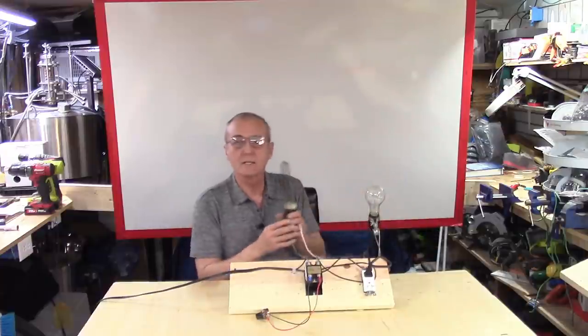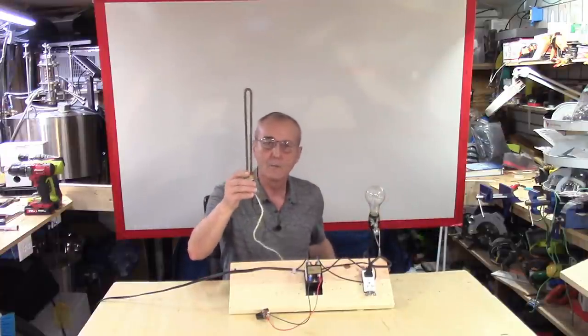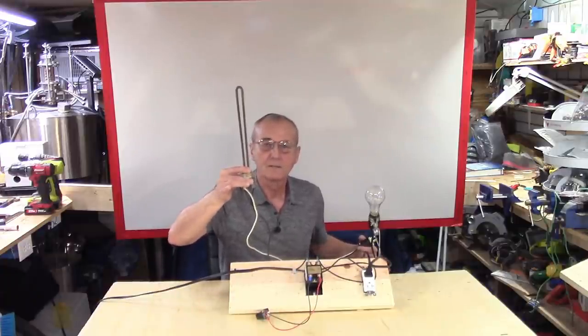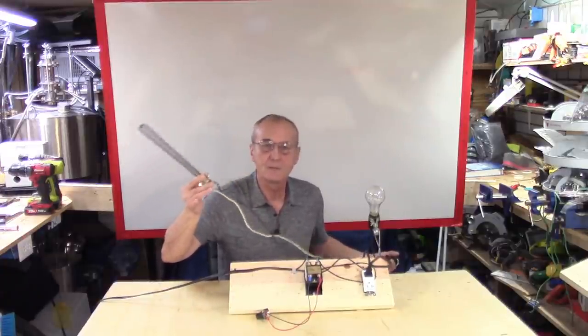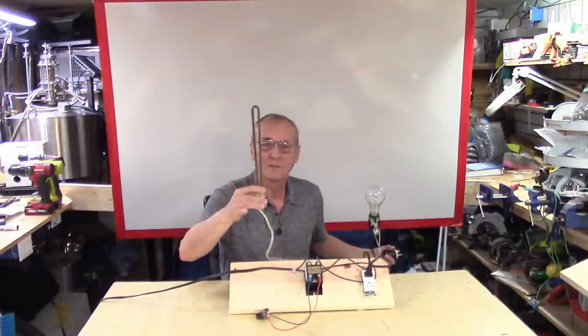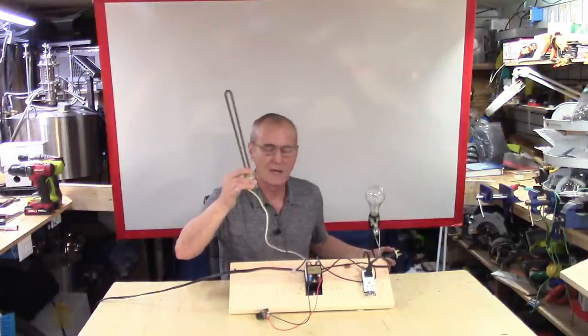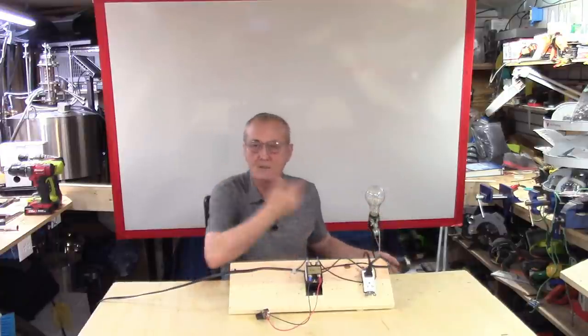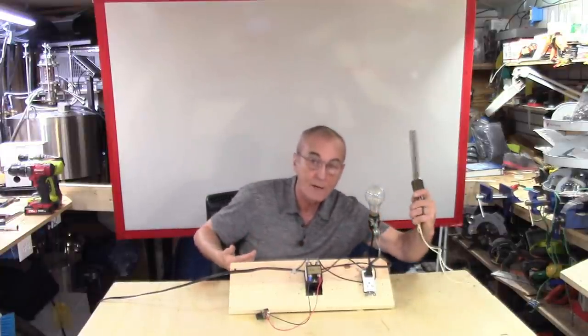When you're controlling a still and you're using a heater element, here's an example. This is a heater element and it's wired up. This one happens to be a 120 volt, 2500 watt, 2000 watt element. And it's got just the two wires that come up, just like a light bulb. But we can't see what's going on in here, but we can see what's going on here. So we use a light bulb as our demonstration to give us a visual aid of what's going on inside the element.